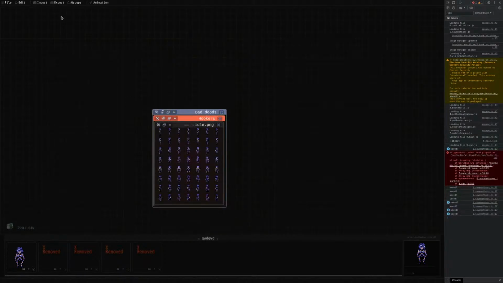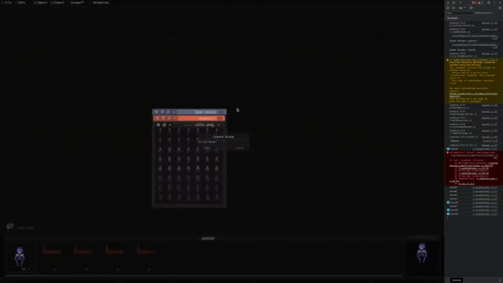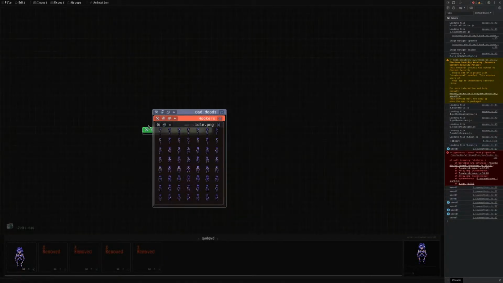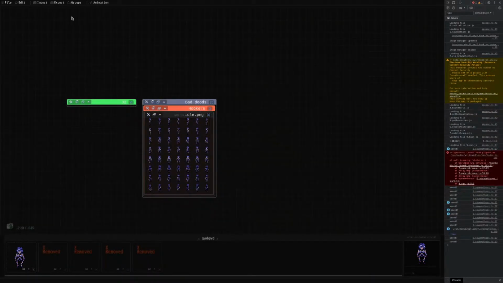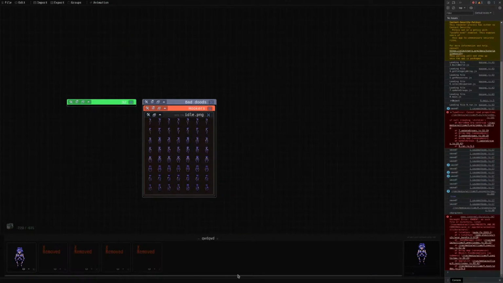You've got grouping, and groups can have groups, and you can align stuff. Edit, Windows, snap. So you can have them snap to the grid. You can do different animations.